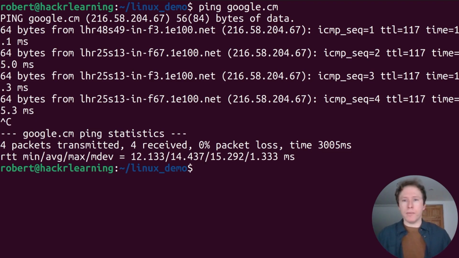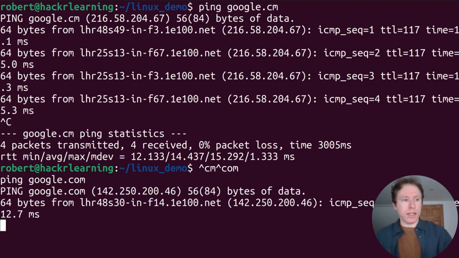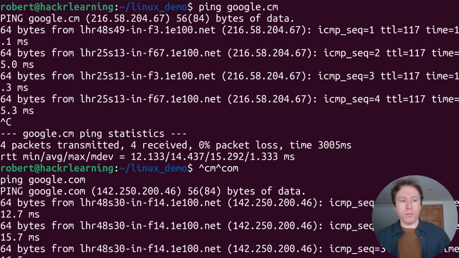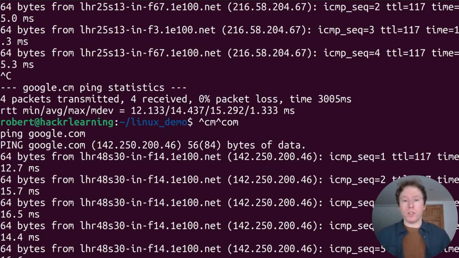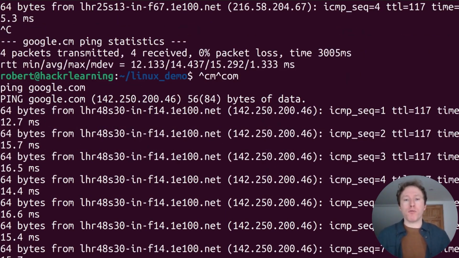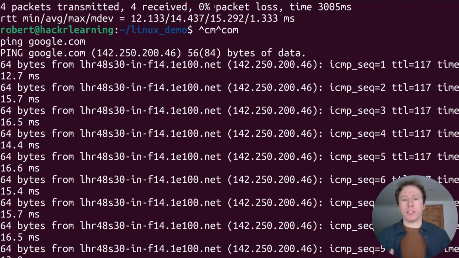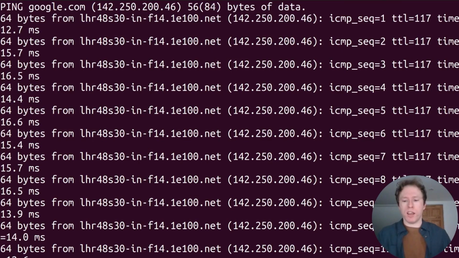Well, I'll terminate that. And if I want to replace it, I can simply replace old with new with this syntax. It's old, new. Now, in this case, what is old? It's cn, and what is new? It's com rather than cn. And then all I've got to do is type this out, hit enter, and it reruns the command, as you can see, .com instead of .cn with that substitution. Super simple, super quick, but if you're really bashing through commands in a hurry, this is a great way to quickly fix typos. I love this command.